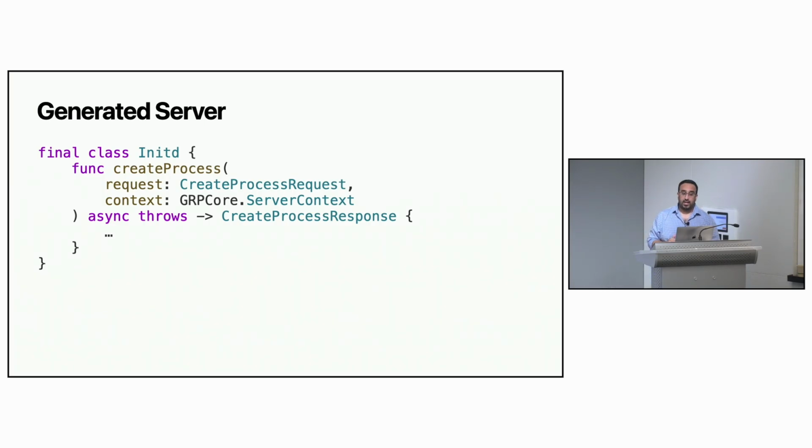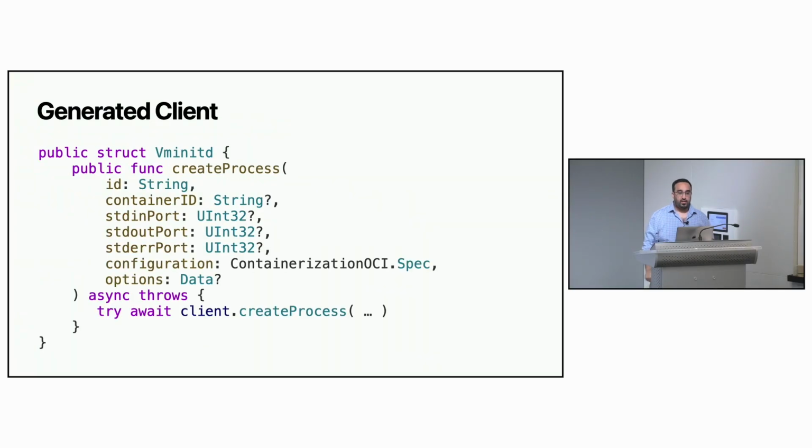Immediately, we can see how it's used with the gRPC server, with the request, and its matching response. One awesome thing that I don't need to sell gRPC conf on is the generated code for the server and the client, making it easy to have both these generated straight away and useful in our code. And this is the corresponding client that we can look at. You can see the fields from the protobuf reflecting here in the outer function, and internally, we call the generated client with the create process request as try await client.createProcess.